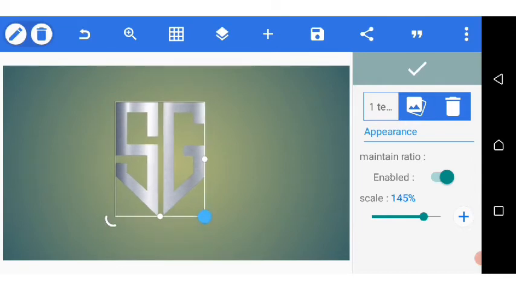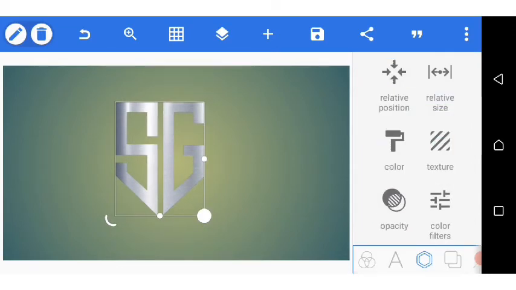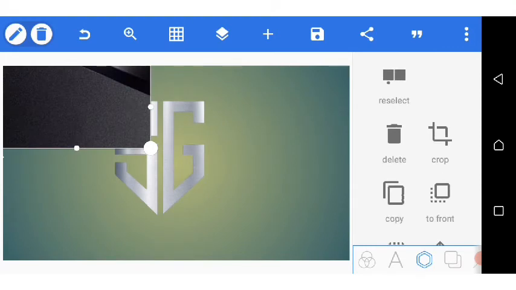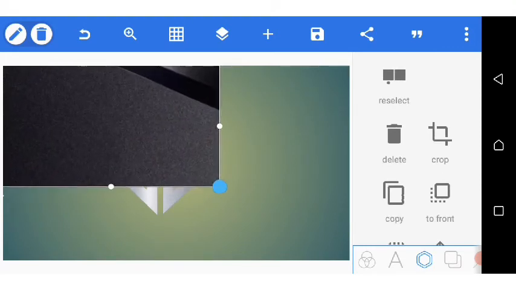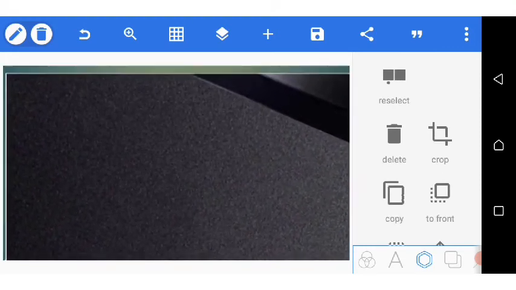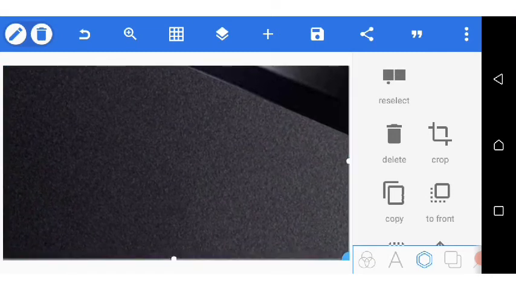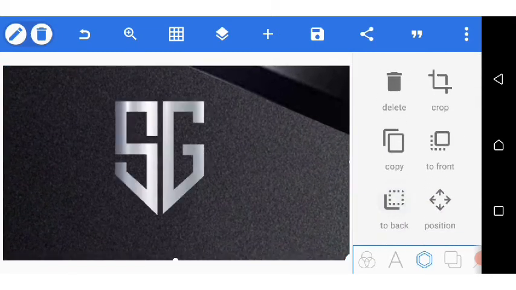So the next thing I'm going to do is to add the background to this design. So it will bring out our design. The more it brings it out, the more you get to appreciate it. So I'm going to go over here and click on gallery. Beautiful. So we have our background here. I'm going to drag it to fill the canvas. Beautiful. Fills the canvas, then I send it to back. Great. You can see our logo looks more beautiful than it was before.